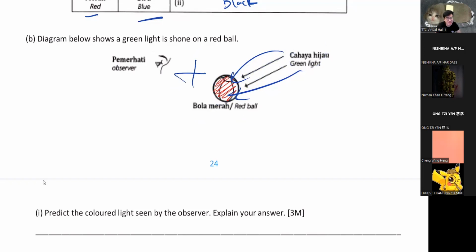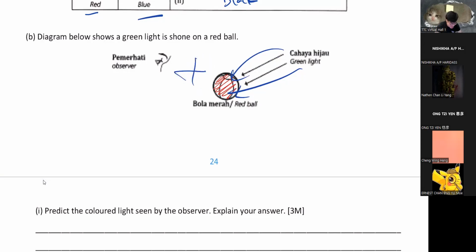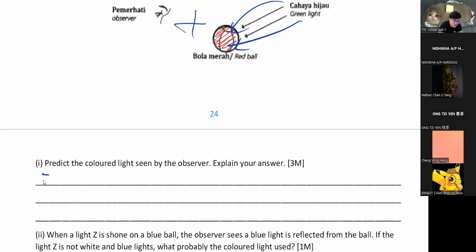Right, so there's no color that's coming out. So what color do you see? No light means you see? Black lah. Okay, black lah. Because green light is absorbed by the red ball.